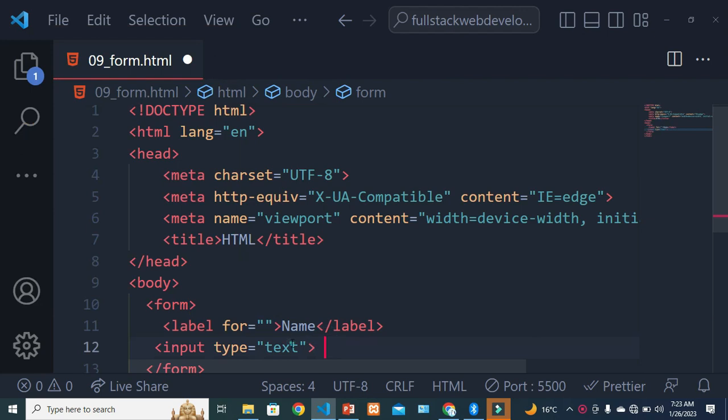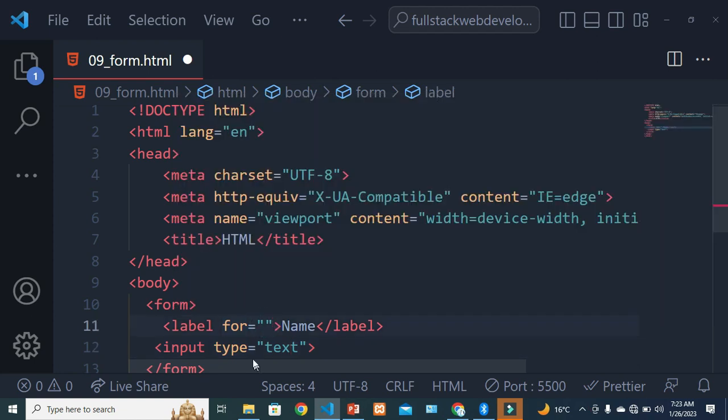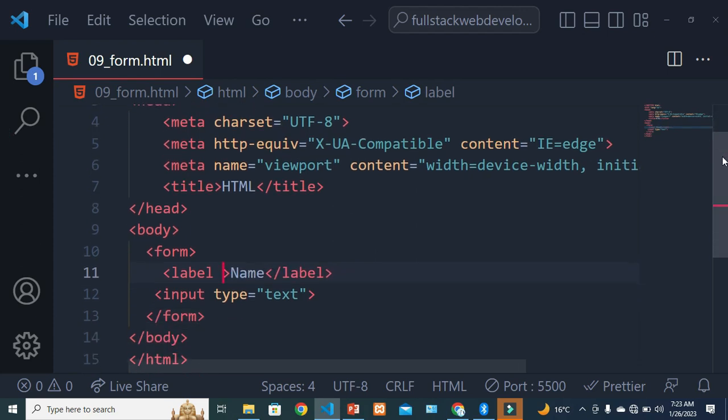This is the label for this input field. Just ignore this id attribute. We will later on discuss the attributes of input fields. Just remove this, save this file, and go to see. This is the label.